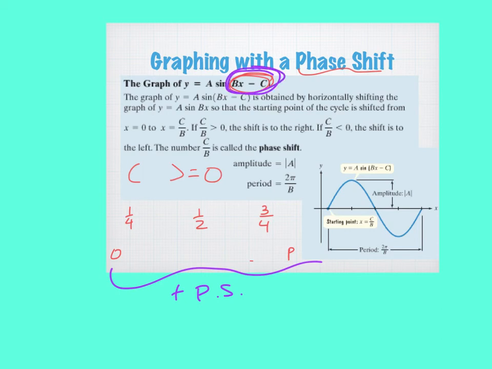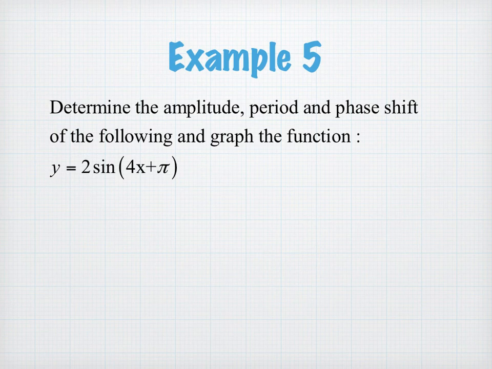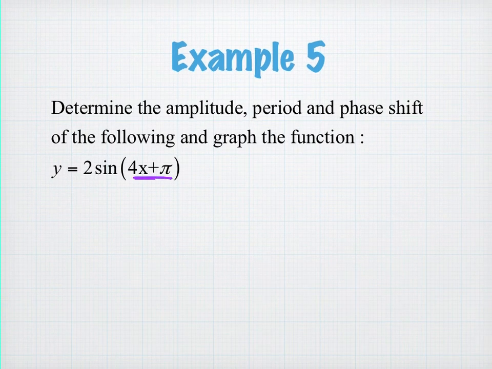It will always be the opposite direction of what you normally think about it. Like when we take something and we do transformations on it, if it said x minus 2, that's actually a shift to the right 2, right? And if it said x plus 2, it was actually a shift to the left 2. Same thing is going to happen here. But it naturally happens once you add the phase shift on. So immediately you should see there's a phase shift because there's something added or subtracted from the x inside the parentheses. That's your phase shift.